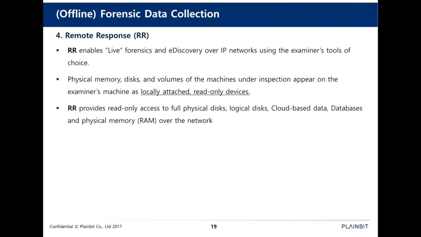The last offline collection method we will look at is remote response. This is a method of collecting using a network when physical access is difficult. The storage medium of the remote system can be mounted as an inspection system, enabling selective collection, forensic imaging, and various analysis. However, the speed is based on the network speed.